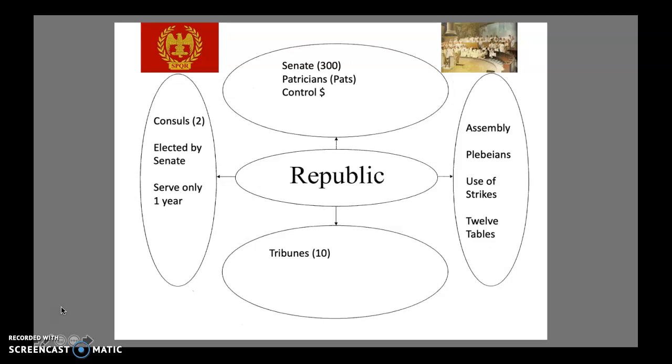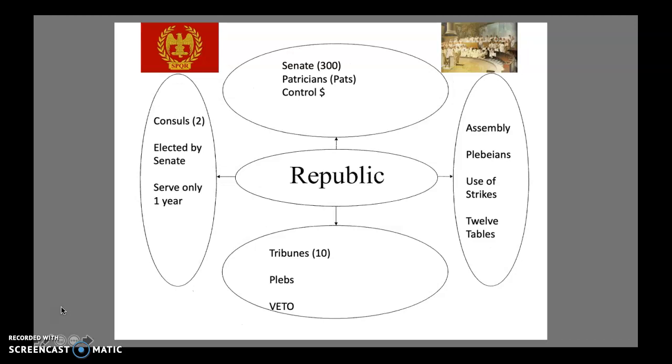Again, 10 is in parentheses because there are 10 tribunes. These individuals are plebeians or plebes, and they were allowed to sit in the Roman Senate. They could overhear the conversations that the patricians were going through, talking about how taxes were going to be spent. And they had one very important power, and that is the tribunes had what's known as veto power, or I forbid. So with this power, they could forbid certain actions that the Senate was trying to take that they saw as unjust.